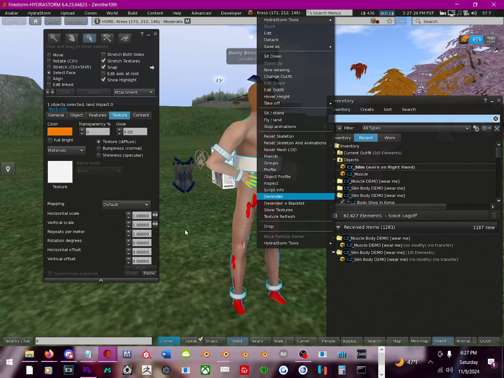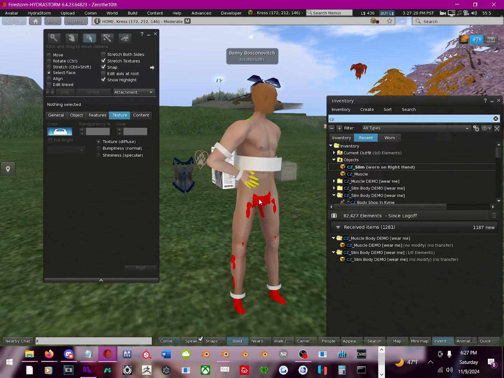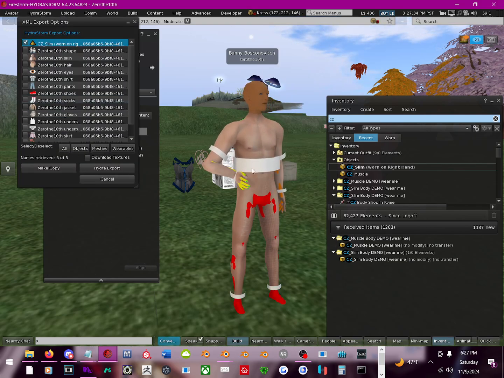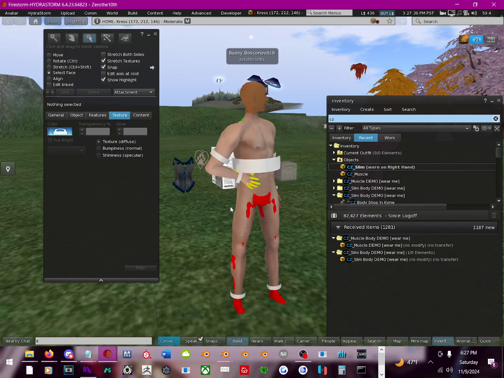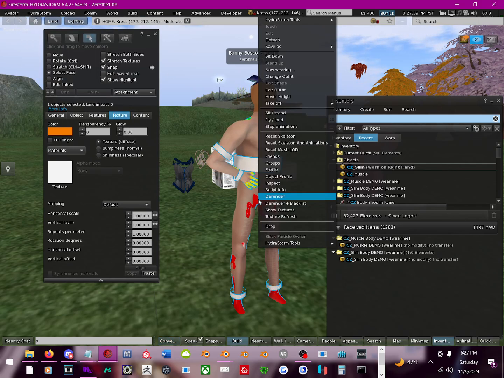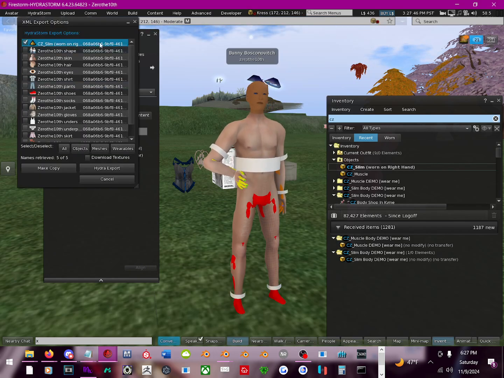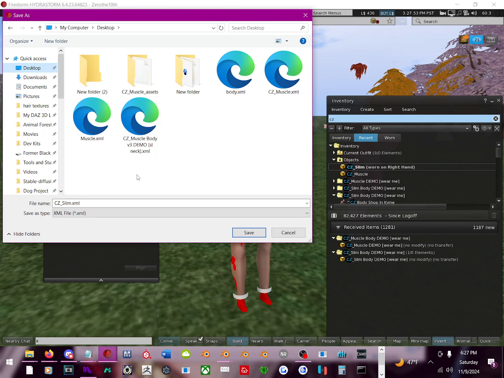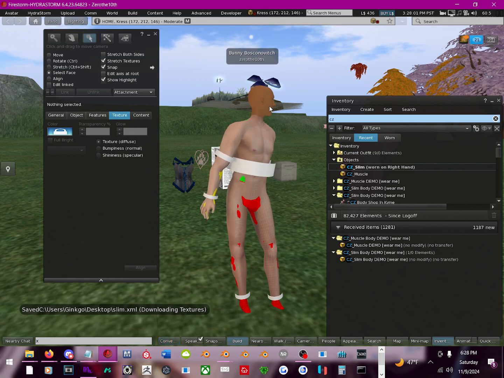Alright, next thing we can do is to export it out. So to export, we're just going to follow our usual routine and go to Hydra, Avatar, Parts, and, let me say it properly, because somebody will be like, I don't see avatar parts. Alright, so you want to right click on your mesh, go to Hydra Storm Tools, go to Avatar XML Export. Select the mesh part that you want to export. I just checked download textures because it's a habit, but there's no textures to export, so just push the export button. Let's go to our desktop, and we're just going to name this Slim so we know which one is which, and then that's it.